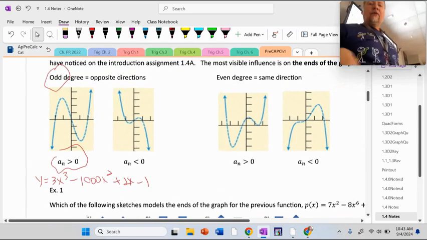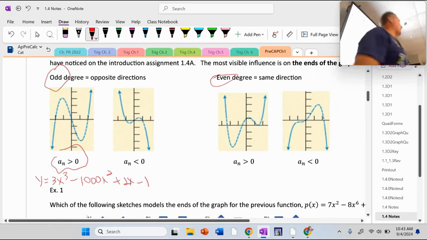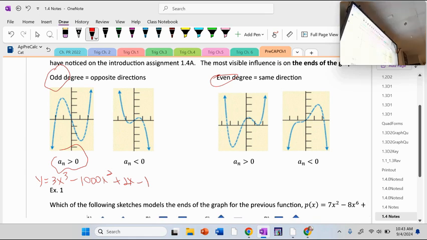For even degrees, we already had this. We already had a quadratic. You guys were better at quadratics this year. I still got some people that can't graph. You're either going to do something about it or not. You're severely and totally behind, though, if you don't know how to graph a quadratic.